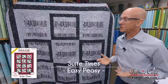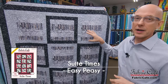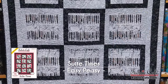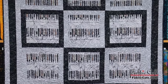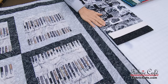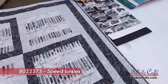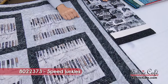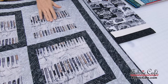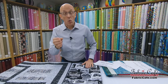Our first pattern is called Sweet Times, and this is actually a quilt that I made. It's a great one because we've got a big block on it and it works great with a Focus Fabric. For all you motorcycle fans, this is an awesome fabric with great little patches — almost like a sticker collection — that's going to work right into our Focus Fabric block. It's even set up to be directional, so if you're ever looking for a pattern that works well with directional fabric, Sweet Times does that.